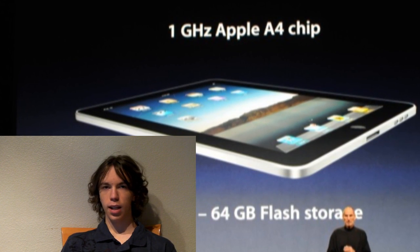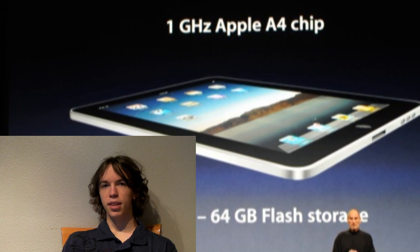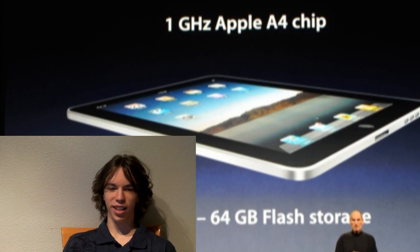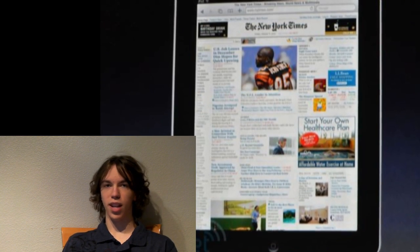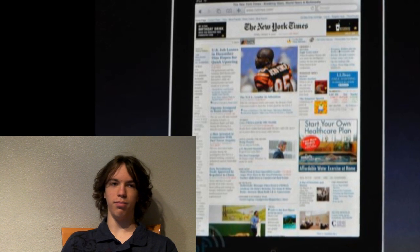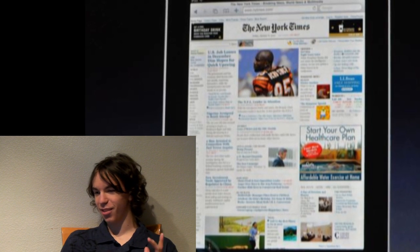Now, obviously, the name is iPad. Sorry, guys, I'm jumping around a little bit here, but obviously the name is iPad. There's not a whole lot to say about it. Personally, I'm not very fond of the name, but there's so much great about this tablet. I don't care if it was the iPicture. I don't care. It's really great.